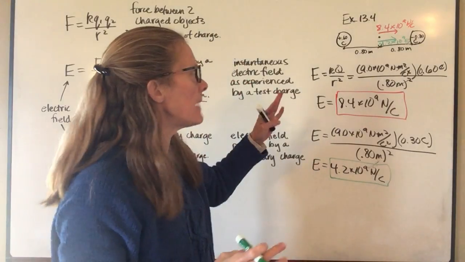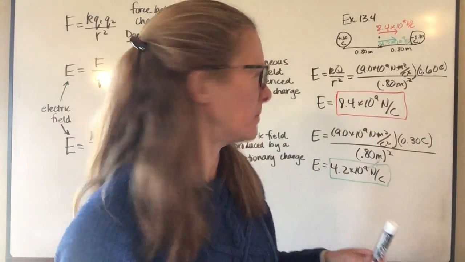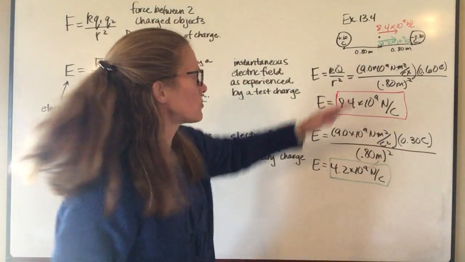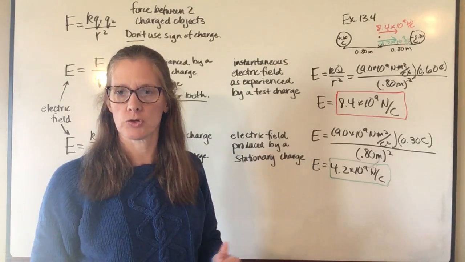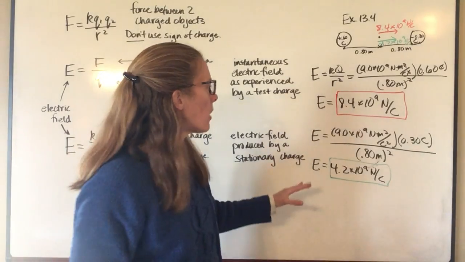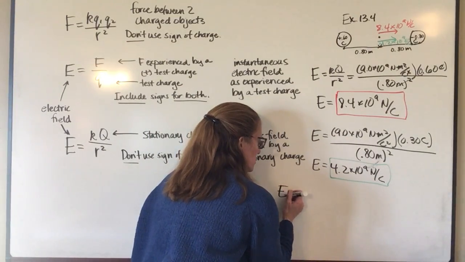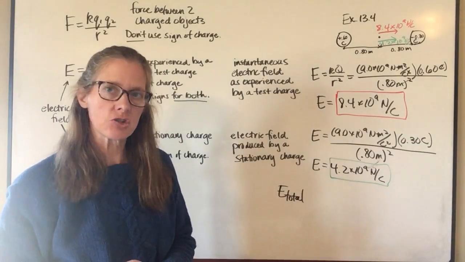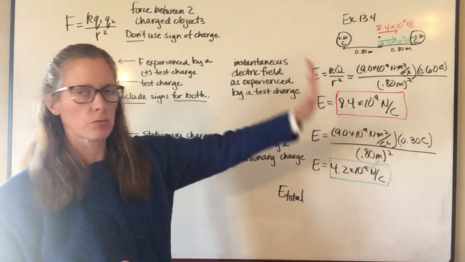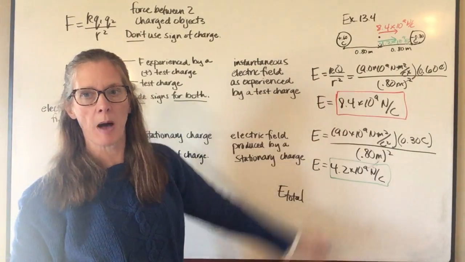I did not try to make them vectors and get them the right size, so I don't want you to think that they're about the same size. Actually, the green one should be about half of the length of the red one had I drawn them according to the right size. So now that I have that, I can calculate the total electric field by adding the two of them together. Convention says that vectors to the right are positive and to the left are negative, so both of these would be positive.